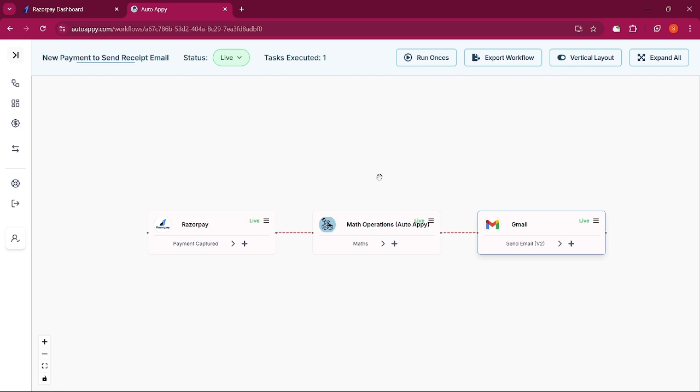Now you can see how we can turn our manual process into an automated confirmation mail in just a few steps. You can imagine how this simple automation is going to save your time, look professional, and ensure every client receives a confirmation properly.